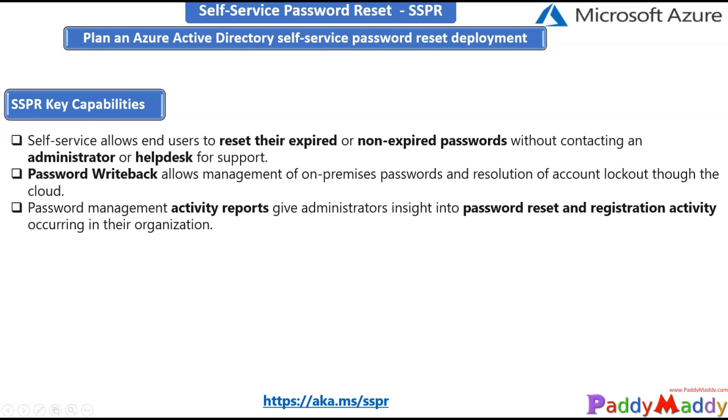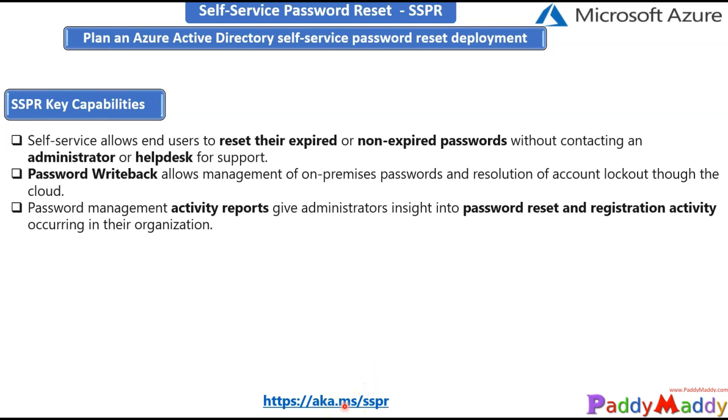Firstly, as we talked about earlier, the capabilities of SSPR include resetting end users' passwords on their own, whether expired or non-expired, without contacting your global admin, password admin, or help desk. Also, the same passwords can be written back. When I say password writeback, when you change it in the Azure portal by going to this specific URL, we tell end users to go back to that URL so that they can change the password.